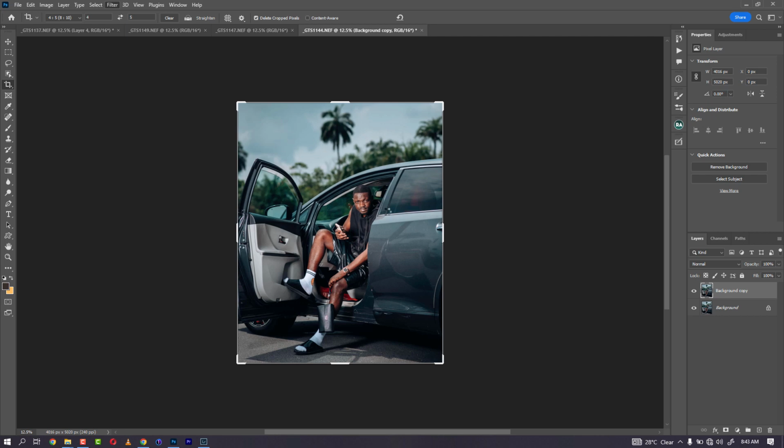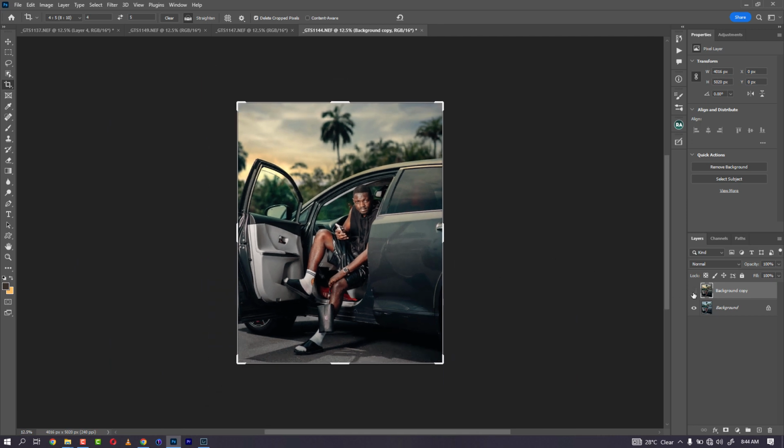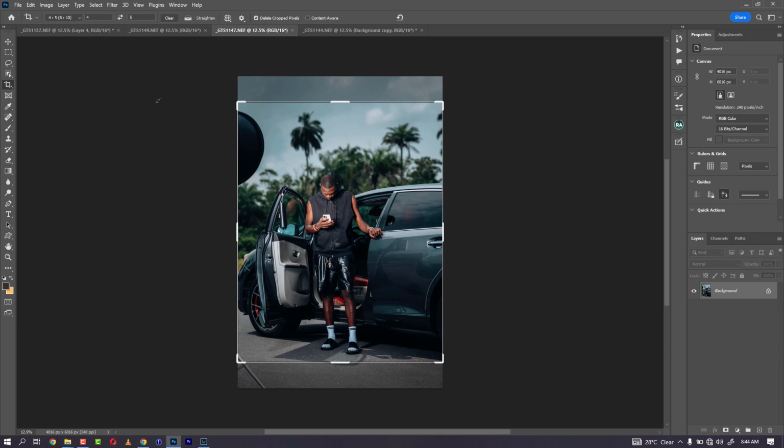It's going to change the sky now. Not that the image, the way it's looking now, is bad, but we just want to give it a dramatic look that would come out more cinematic than the way it is. So here is our before, here is our after. So let's check out another image.